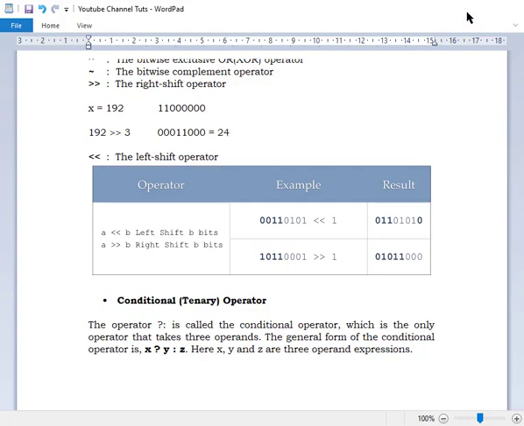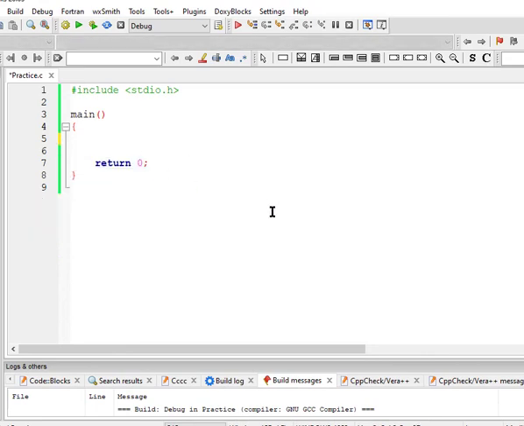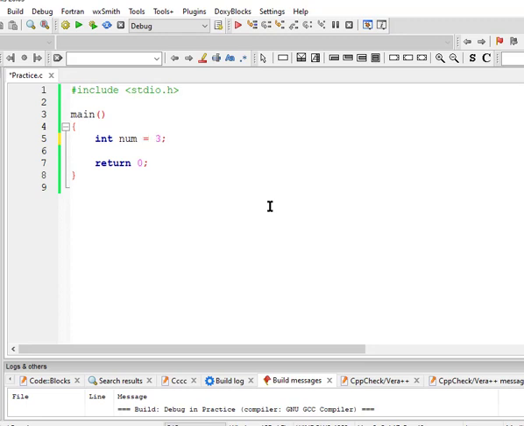So let's see a quick example for this aspect. If we have something like int num equals 3, then I place this kind of condition: num modulus 2 is equal to 0. I'm checking if it is equivalent to 0.